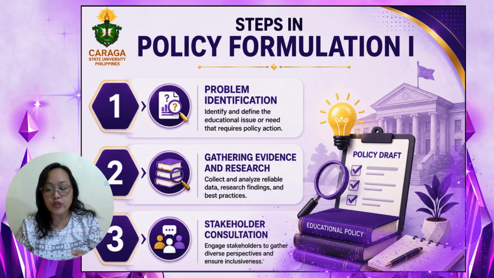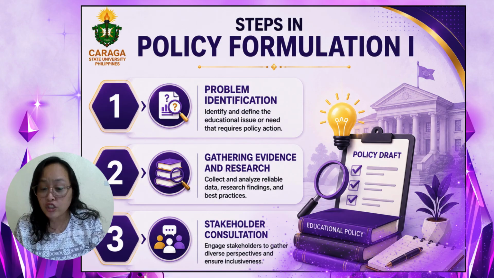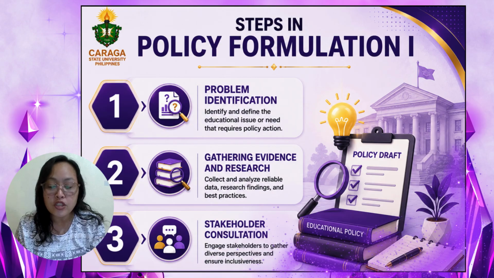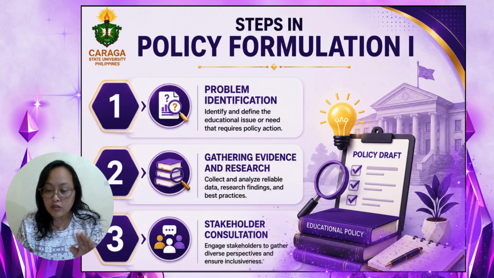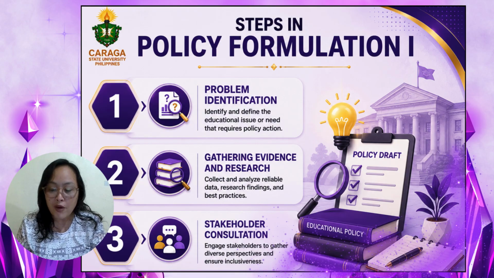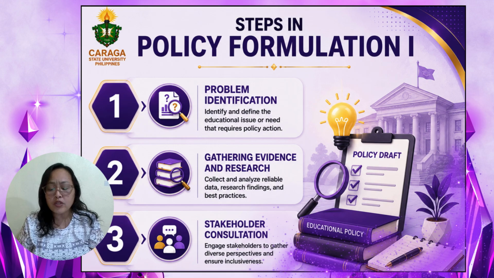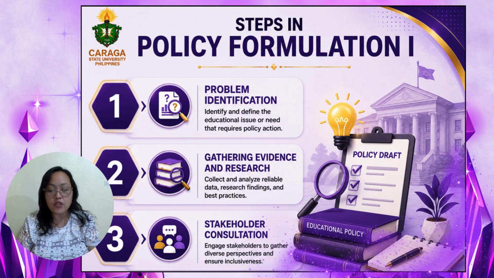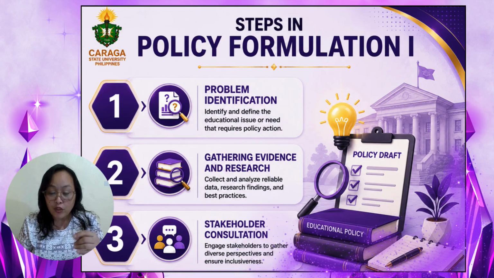The third is stakeholder consultation. Educational policy should never be developed by one individual alone. Effective policy formulation requires consultation with various stakeholders, including teachers, school administrators, students, parents, community leaders, school governing boards, government agencies, and even educational experts. Stakeholders' participation ensures that multiple perspectives are considered and promotes transparency, inclusiveness, and shared ownership of the policy. When stakeholders actively participate in decision making, they are more likely to support the policy during implementation.